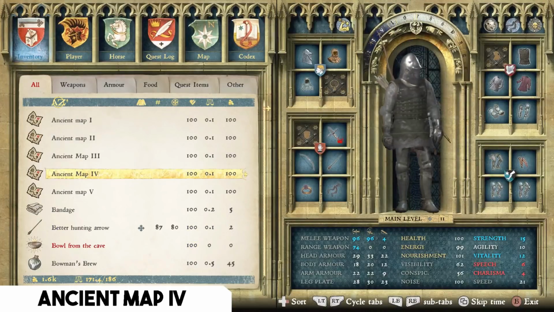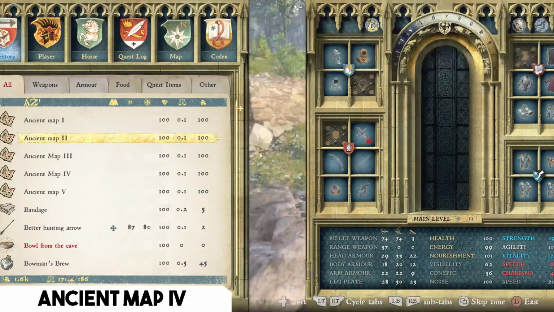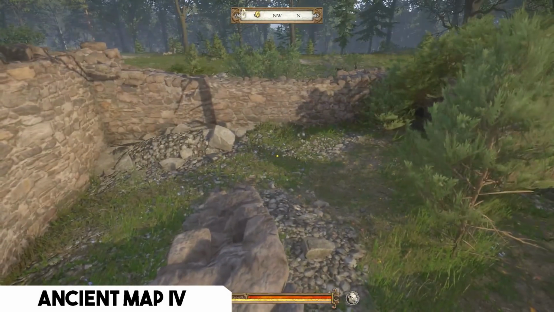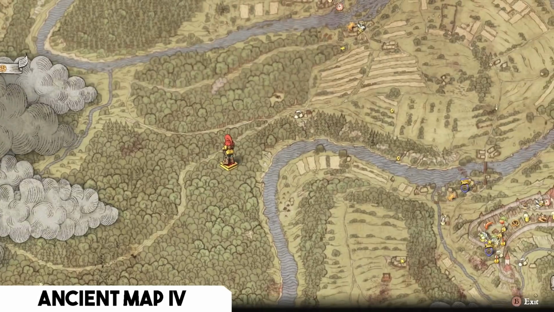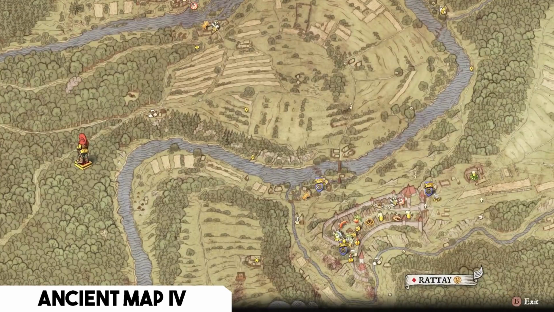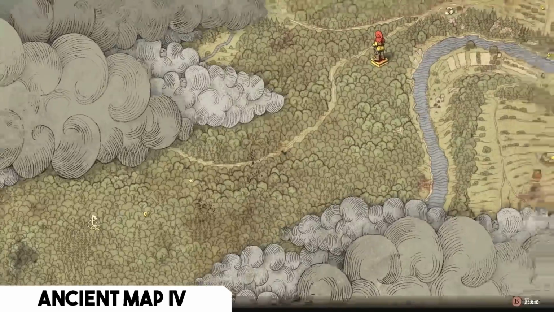Next up, we have ancient map number 4, which is relatively close in its location to ancient map number 2. If you want to follow the map and do it that way, feel free. But if you're looking for the exact location much quicker, here it is on your map. So I highly suggest traveling to the Rat Mill, going up around. Again, it's very close to ancient map number 2, which was located down here in the bottom left.